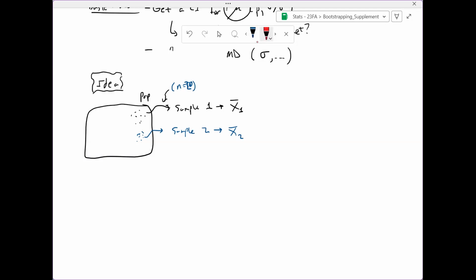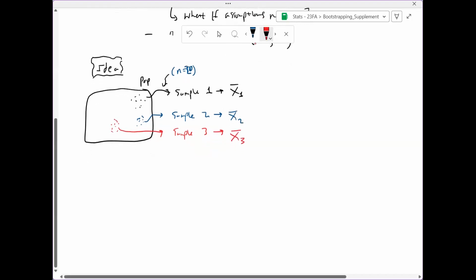I can take sample 3. And these are, of course, just graphical, abstract depictions of the samples. We wouldn't want to take samples actually in clusters like this. And I could imagine these, again, as being something like 3 rolls of a die that I'm curious about.